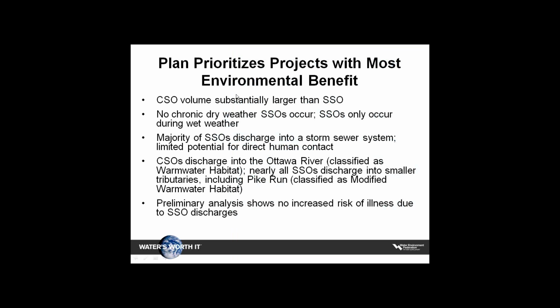The planned priorities are projects with the most environmental benefit. Our CSOs, as I mentioned before, are one of our higher priorities. And in this area, what we found when we did the analysis, is that our discharges out of our CSO system was about 400 times what it was out of our SSOs. And so the agency originally, in our long-term control plan development, were focused on doing your SSOs first, because that has a greater benefit to protect human life and human disease issues.